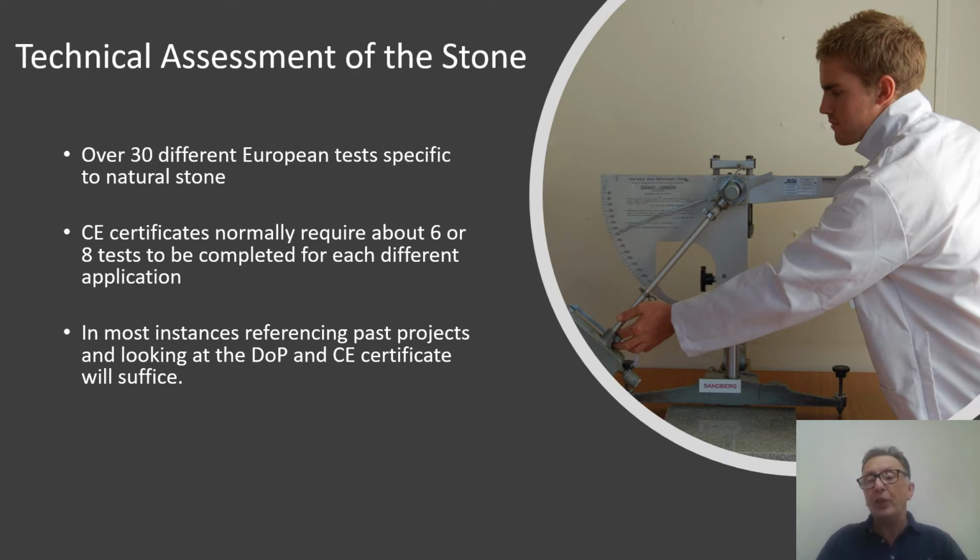And it's important that you consider the different stones for the proposed application. A good example of this may be where you're considering a natural stone for use as external paving, because in this situation you may well on the declaration of performance have information about slip resistance or abrasion resistance or strength.